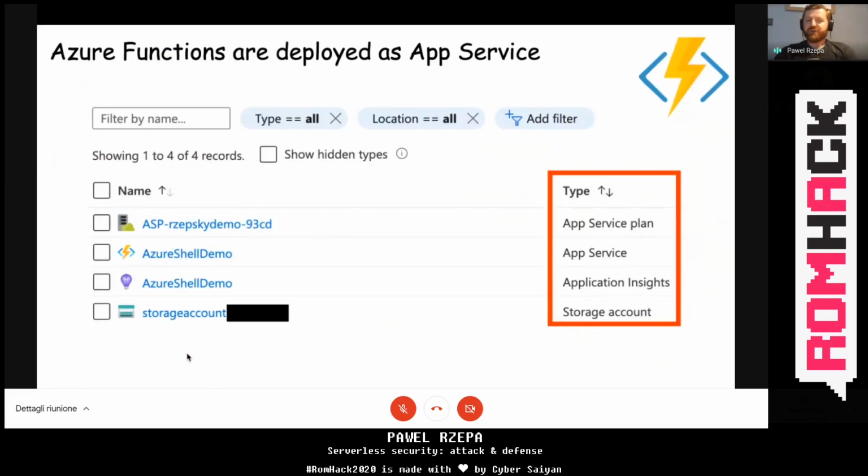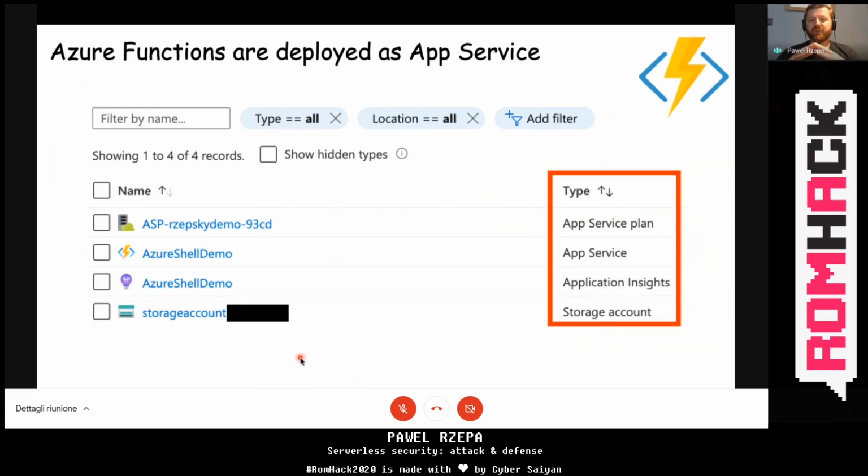Now, in Azure, when you are deploying Azure functions, the situation is a little bit different because you are deploying them as logic apps in the App Service. So you cannot deploy just the Azure function like in AWS, but you also have to deploy the storage account where your Azure function is stored, and any other resources required by your functions.